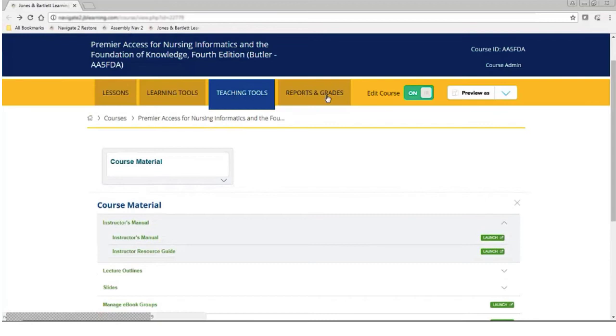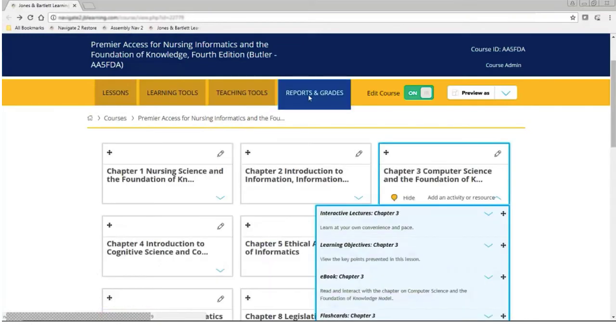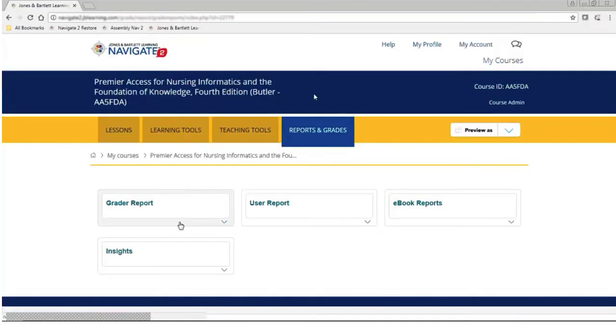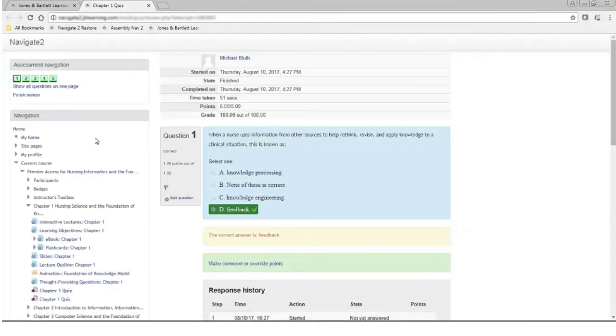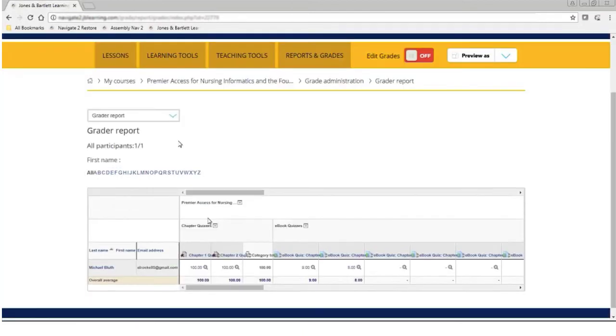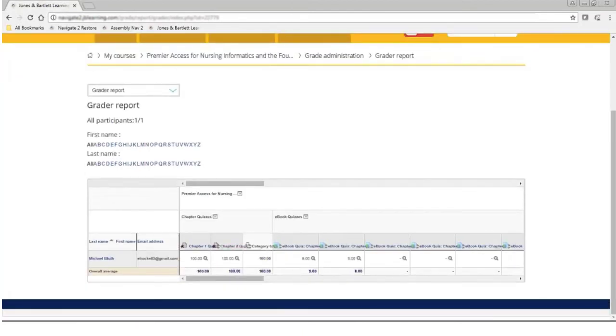And then the next tab we have here are reports and grades. So if we come over here, this is where we can get access to the grader report, which is the full grade book, the user report, where you can pull up the individual grade book per student, and insights. In the grade book, you can clearly see how many students have enrolled into your course, all your gradable items that you've added into the course, and you can come in here and you can review each quiz, an assessment or midterm that you set up. And you can also set up weighted grading very easy in the grade book, so you can set it up how you need it to be.